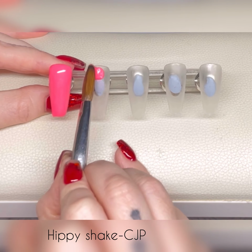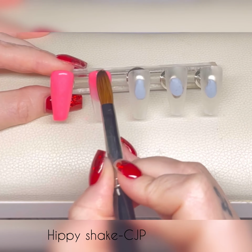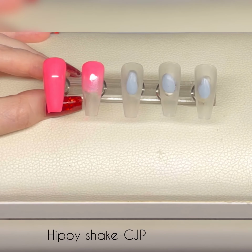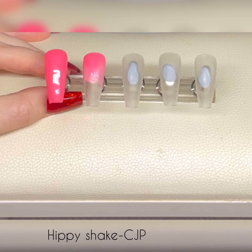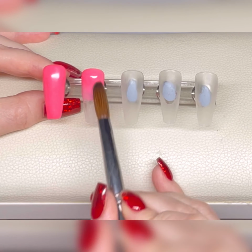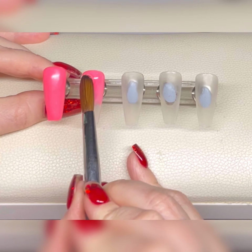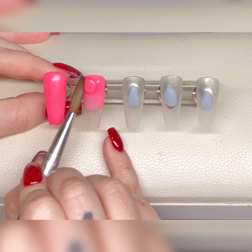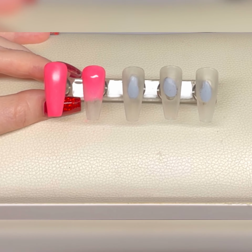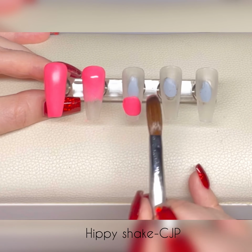And then this one and the one next to it are going to be three-way ombre. Now they kind of look like they messed up, but they didn't look too bad in the end. As we go along, you'll see that the colours don't blend properly how I wanted them to. I didn't leave enough room for the colour at the bottom on this one. And I think, looking at it now, I may have come in with too much product.